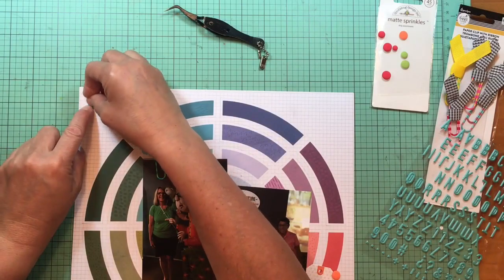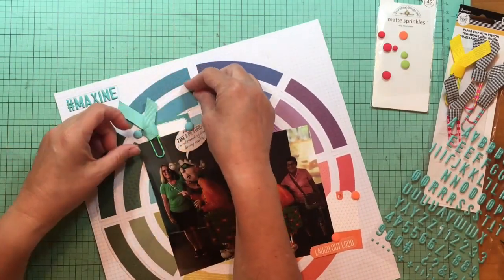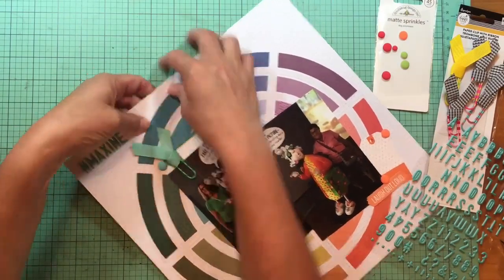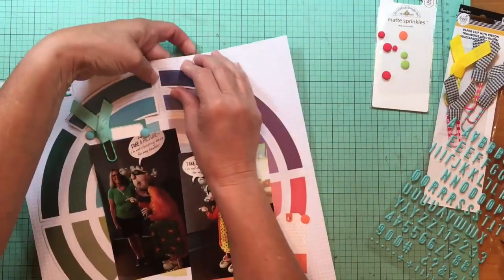All right, so I'm going to add the hashtag there, and now I really like how that looks. I did tap that tag because I do need to put some twine there, which I'm going to forget to do until the end of this. So what I'll do is it's just some miscellaneous twine that I have in orange.